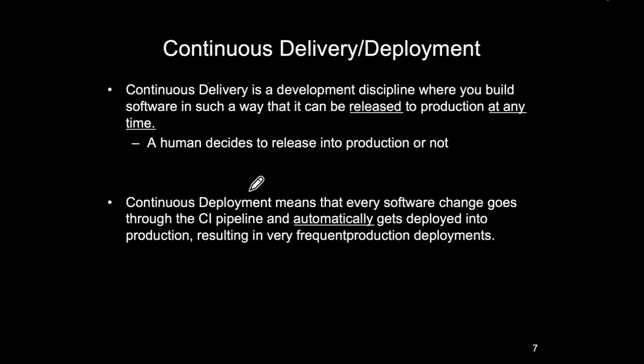Continuous deployment, on the other hand, says that after every successful continuous integration build and test, the deployment into the production environment happens automatically. Now, clearly, software houses that practice continuous deployment would have a very mature CI/CD practice in place. Okay, but that is the difference between continuous delivery and continuous deployment.